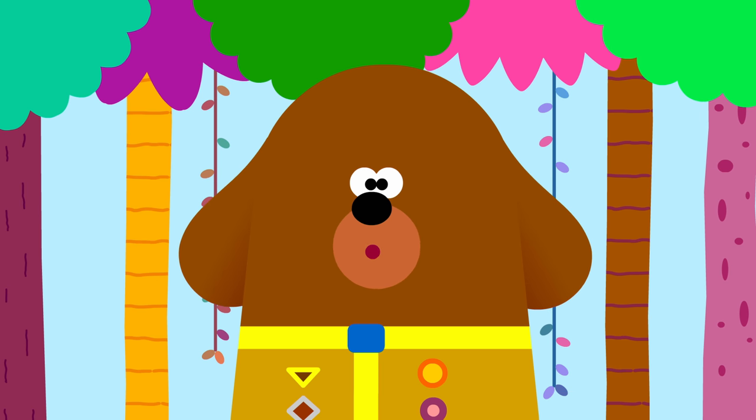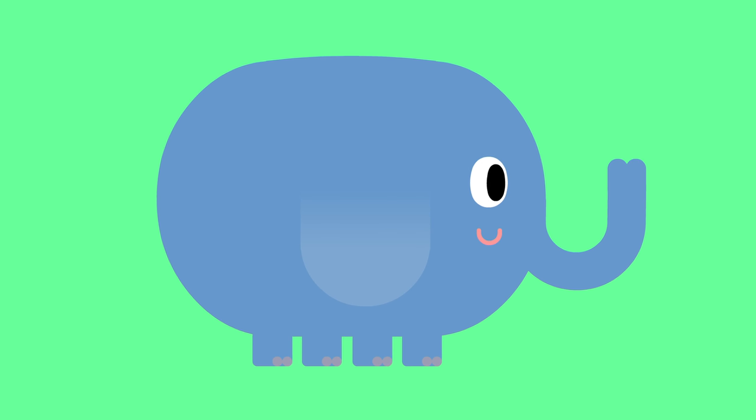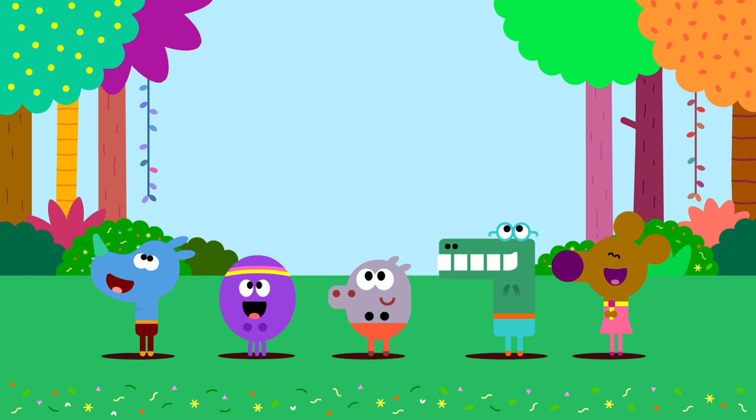Skipping moves can have really funny names, can't they? Do you know any? Woof, woof. The toad. Woof. The elephant. Woof. The egg beater. Woof. The Duggee. Hang on a minute. That's not a real one, is it, Duggee? Woof. Wow! Hooray! Talking of different moves, why don't you invent your own?